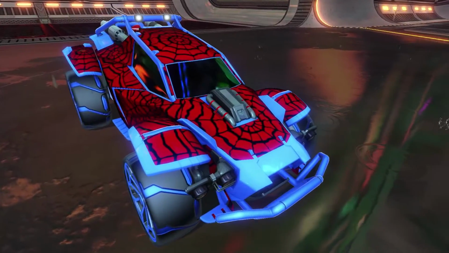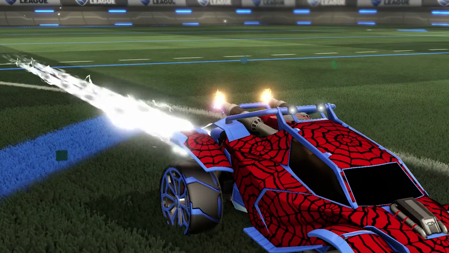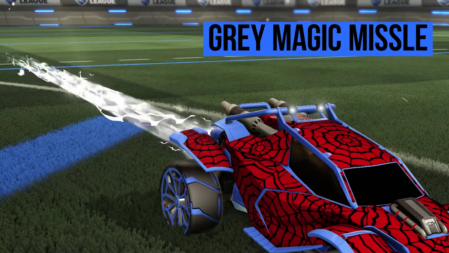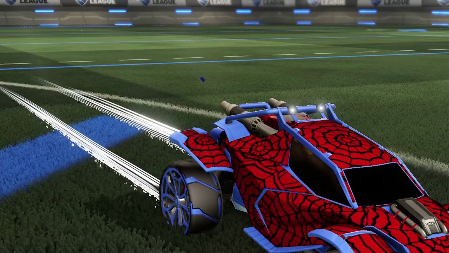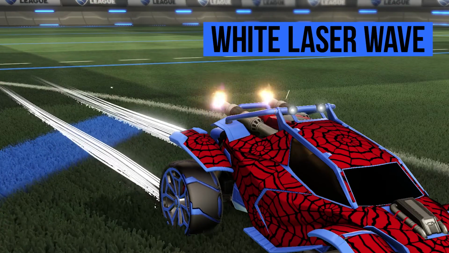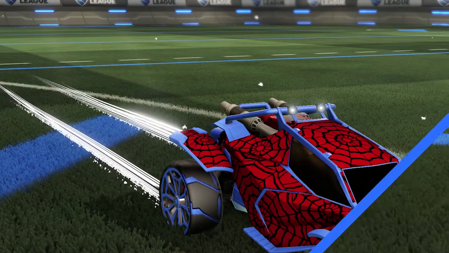For the boost, we need something that resembles spiderwebs, so we are going with a Grey Magic Missile, and that will cost us half a key. For the trail, we are keeping to the spiderweb theme, and we're going with a white Laser Wave, which will also cost us half a key.